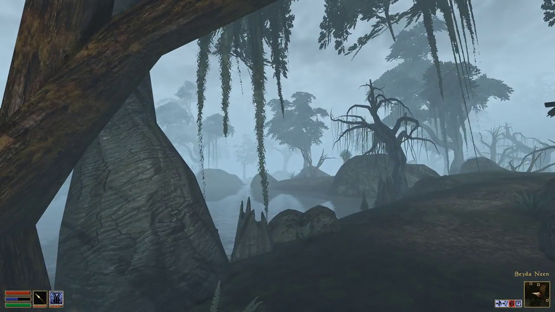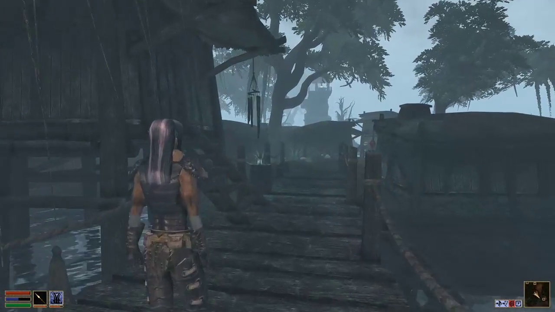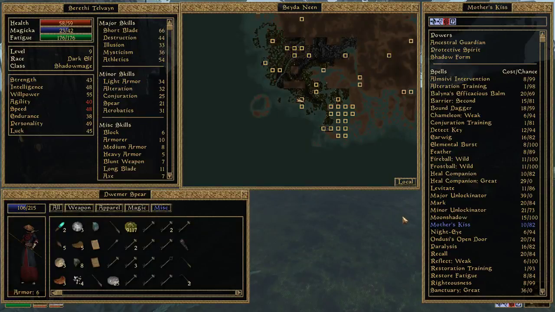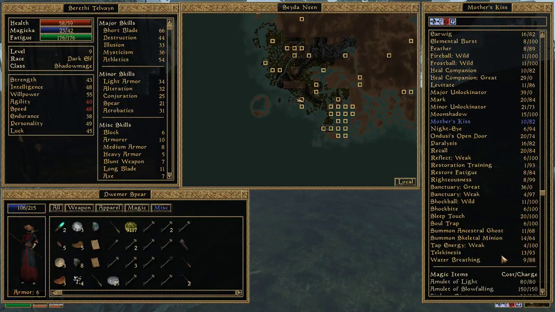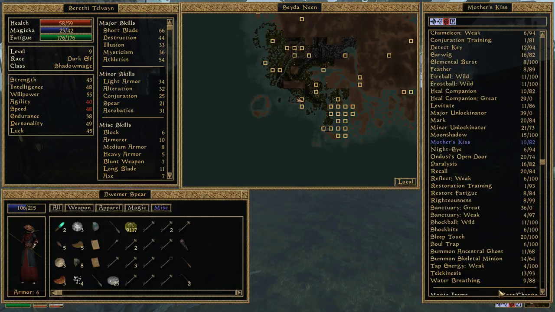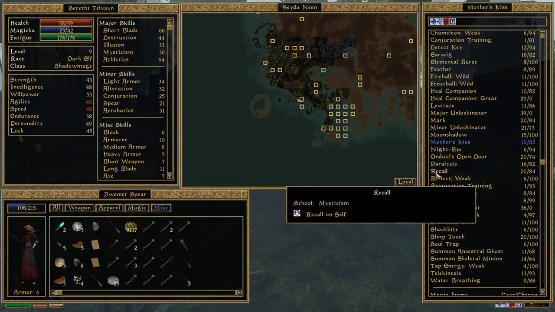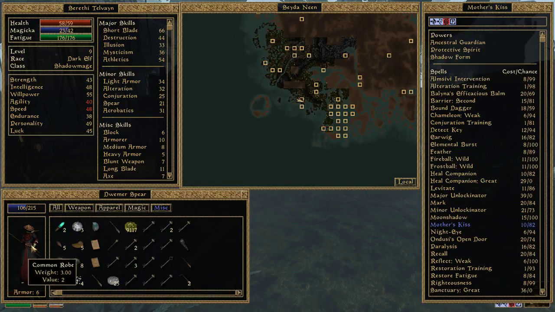Am I in combat? I don't know. I think I might be in combat. Go away, diseased creature. Hey, shut up! Wait, do I actually have Cure Disease? I think I might actually have Cure Disease, and I just forgot about it. Or maybe I don't have Cure Disease. Oh, that was probably another character where I had Cure Disease. I remember having Cure Disease on a character. Yeah, it was probably another character.